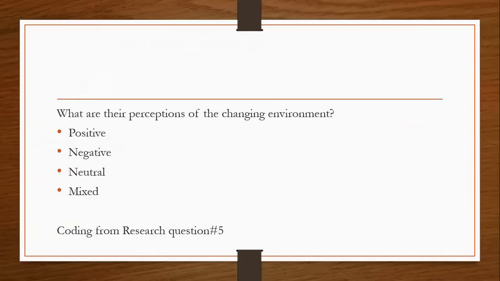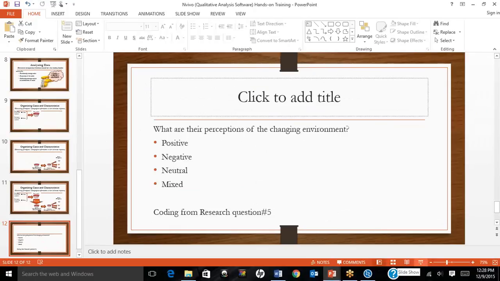And because you want to know their perception, you have to look for the research question or the interview question that you asked concerning maybe how do they feel, what are their thoughts, and based on that you can code participant responses to address this research question, right? So this is my research question, so I have to go back to the data and try to see where that information is so that I can do the coding.